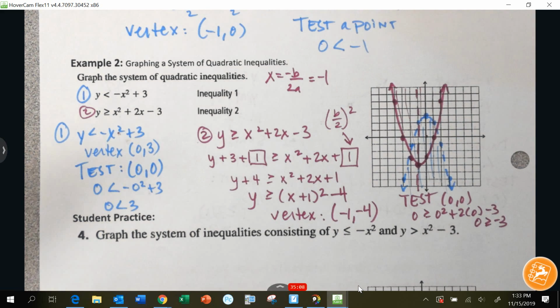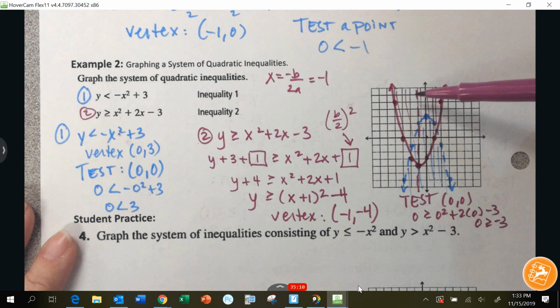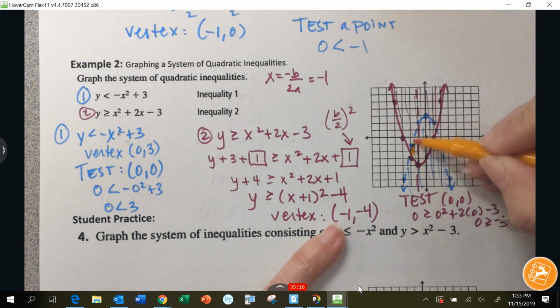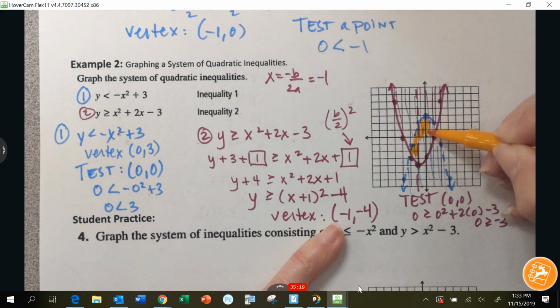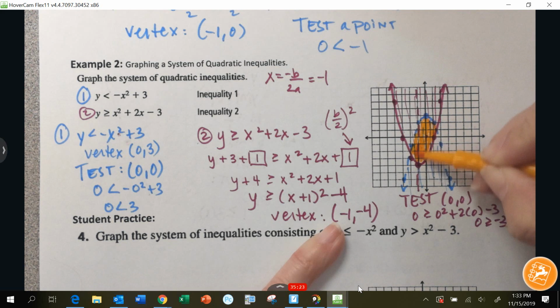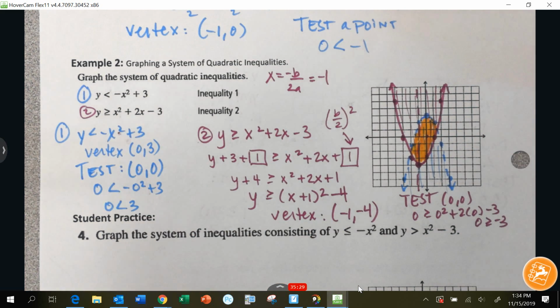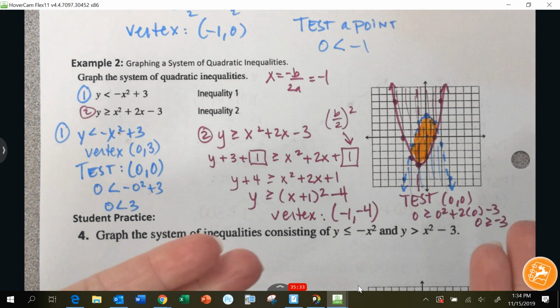All right, so that means I'm going to shade 0, 0 for this graph. So that would be like here. But when we solve a system, the real answer is where do they overlap? Should be where both colors are. So I like to maybe highlight. I don't like to color it in super dark because then you can't see what's under there, but I like to highlight the section that is actually the solution to the system.